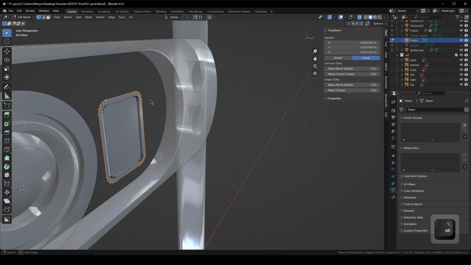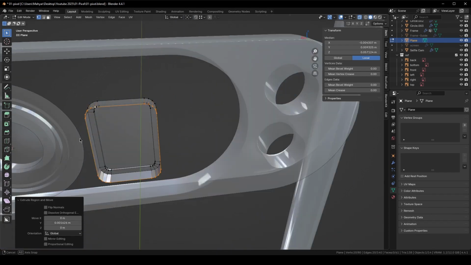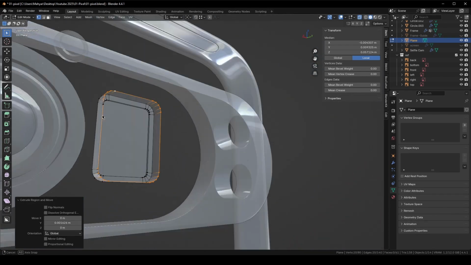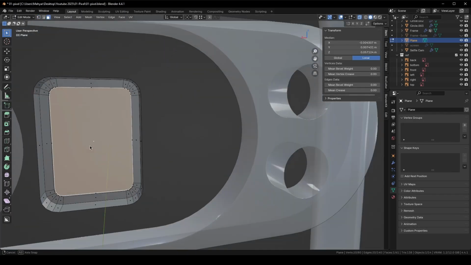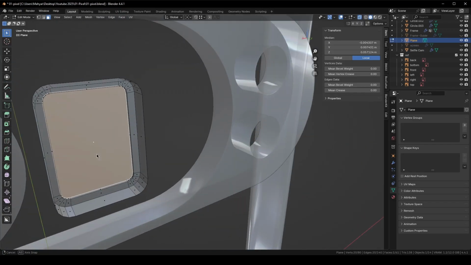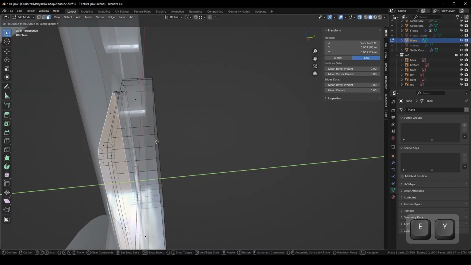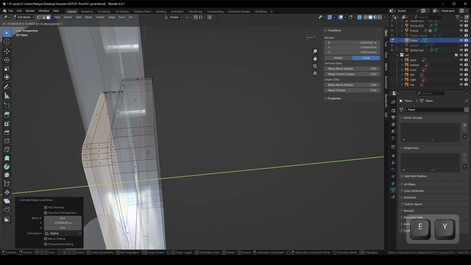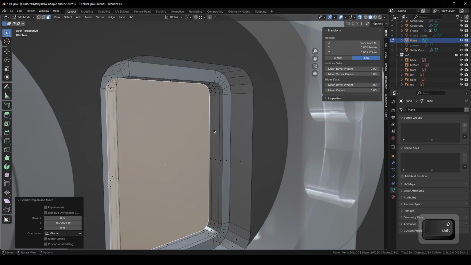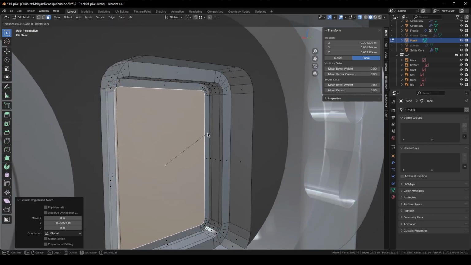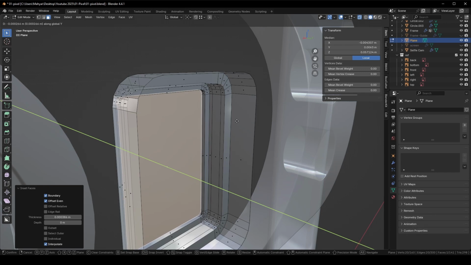I also extrude the outer edge. I can extrude it once more and once more and inset it. I can extrude it once more and delete the face.